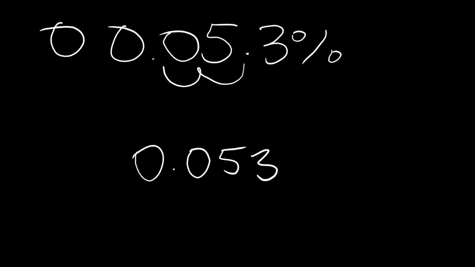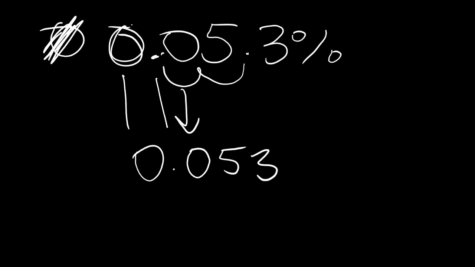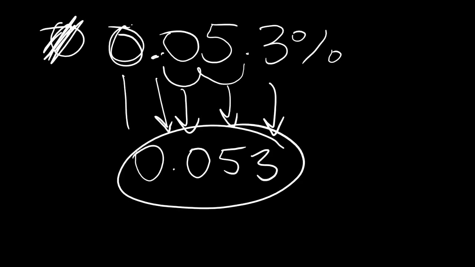1, 2. So get rid of the 0. Write the 0 here. Decimal point right there. 0.053. And this is 5.3%, not 53%. Even though it has 5 and 3 here, there's a 0 here. So just keep that in mind as well. Just move the decimal point and don't jump to your conclusions too quickly.